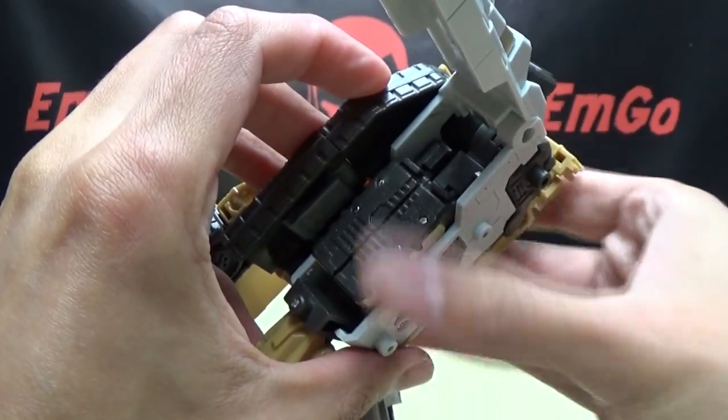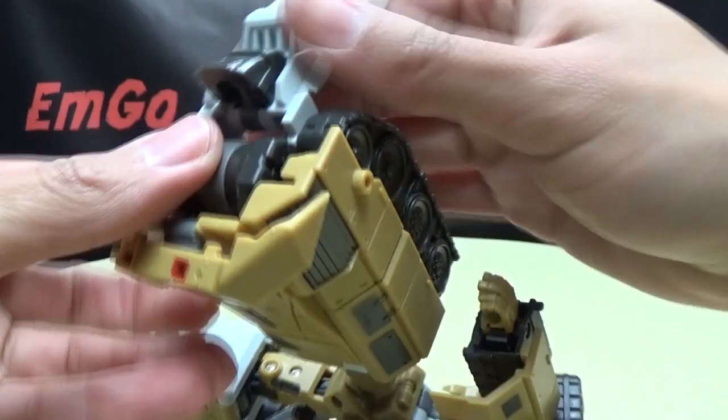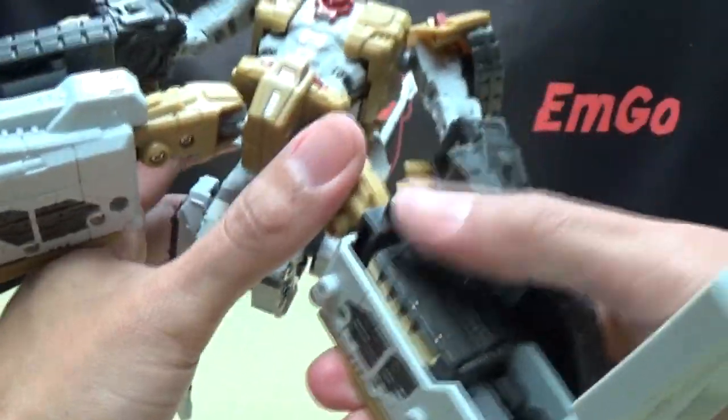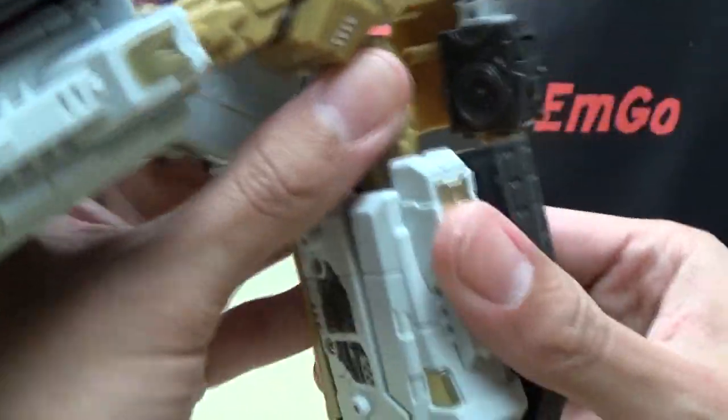You see it just fills in that entire cavity right there. And then you, again, struggle to get things lined up. Oh, that happened very easily. There we go. Bless you, Thanatos! Bless you! Plug that back in.